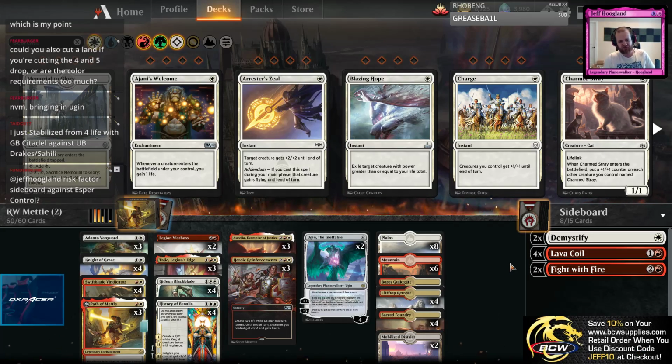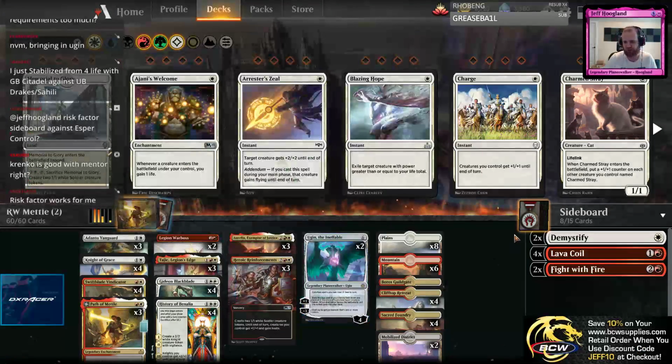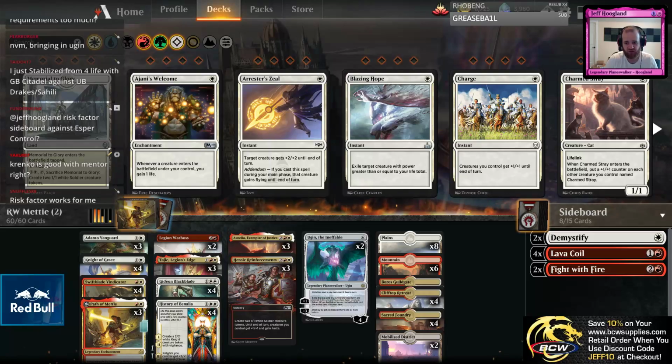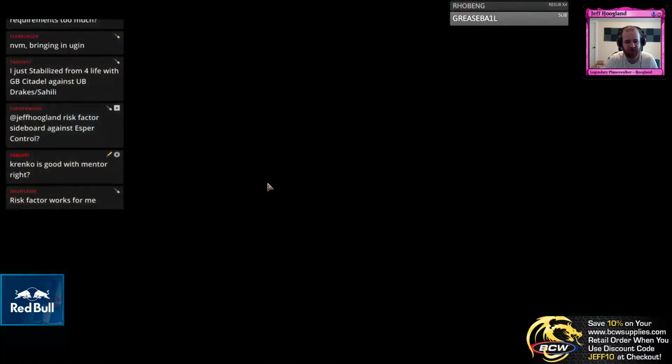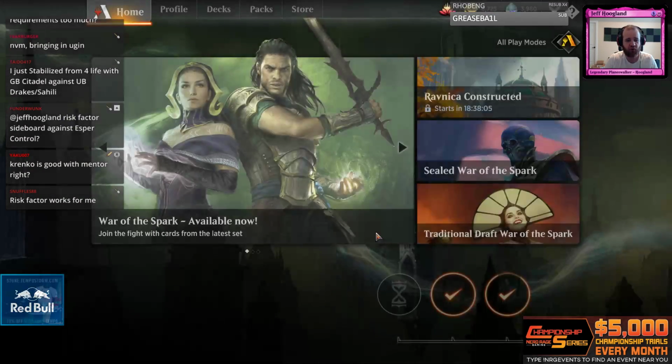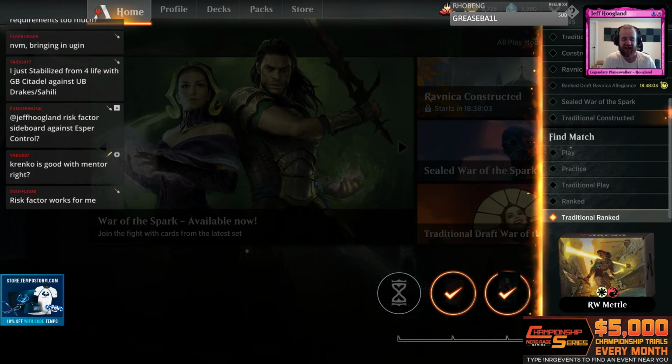I think Risk Factor's too narrow. I'd rather just have a bunch of threats. I'd rather have cards that can be good when they're at a higher health total. If your opponent is ever above like 8, Risk Factor basically just reads deal 8, which isn't good enough a lot of the time.